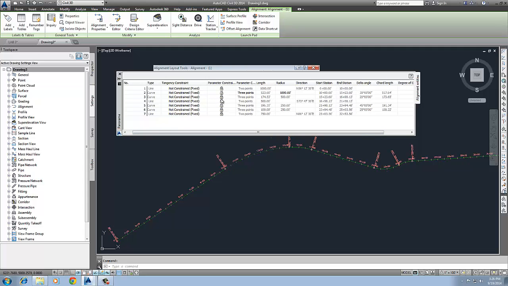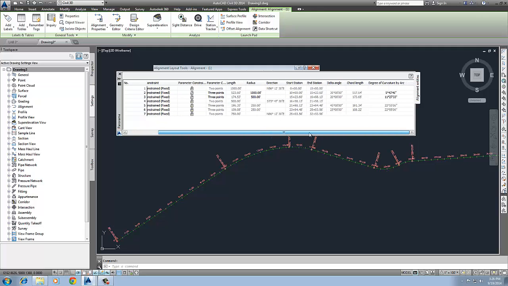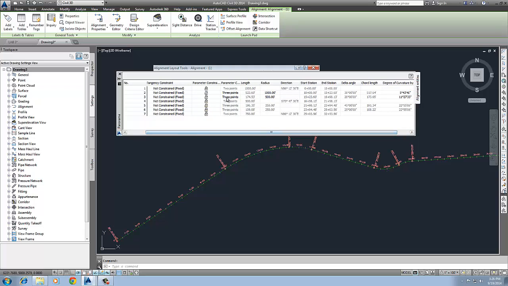If I do start to unlock some of this, it will let me change some of the ways that things can be created, things like radii and other things. You can see, though, in this case, it's either radius or degree of curve, but that has a lot to do with the parameter type that you've got here. Also, you have to make sure that when you're doing certain things, it makes sense, because it'll give you cautions if it doesn't. It's also nice, notice that when you're talking about what they call a sub-element, or sub-entity, within the alignment, you can talk about each one of those. You can see that. And each sub-element or sub-entity is actually numbered.